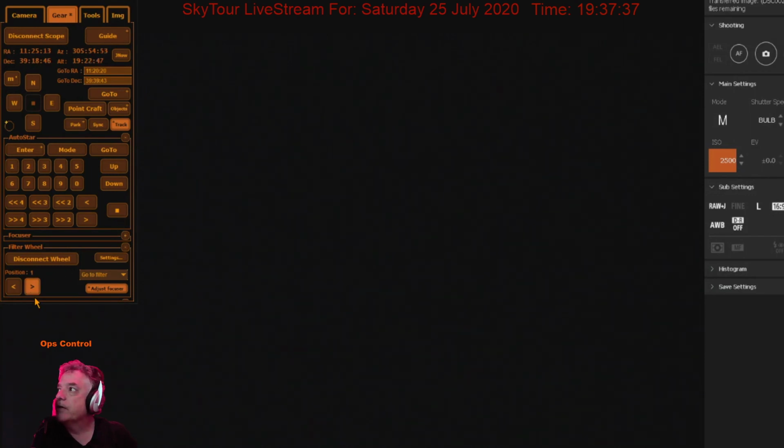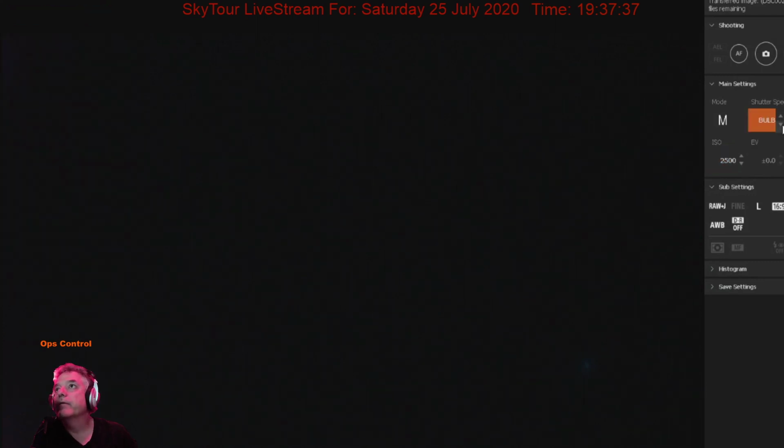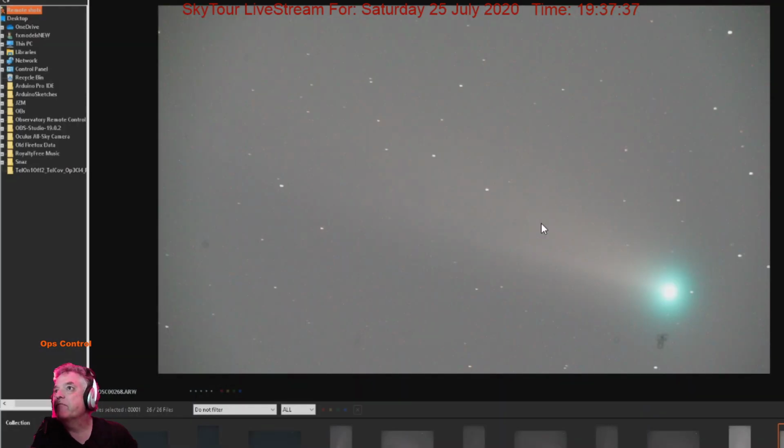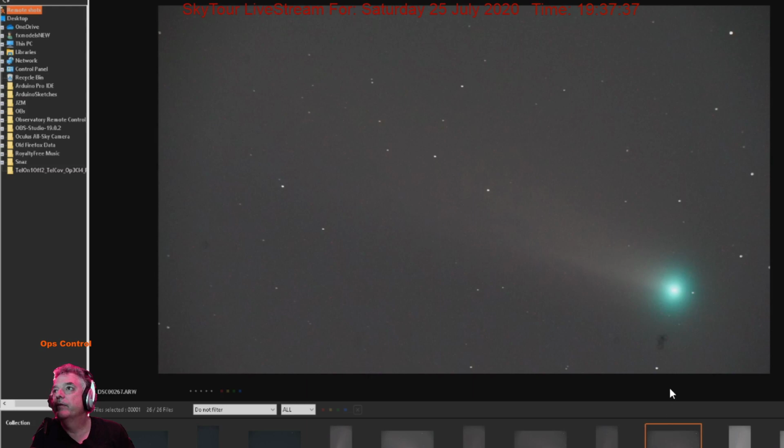And then this is a slightly wider narrowband filter, number 2. You'll see the comet shows up in there, and that's the one we're going to use. So we're going to do a 30-second shot here, and we're going to raise this up pretty high just to check it out, see if we can see that difference in the tail. It's going to be very noisy. That is to say, it's going to have a lot of grain in it, like you see film grain. But that's what happens when you're trying to take photos like this.